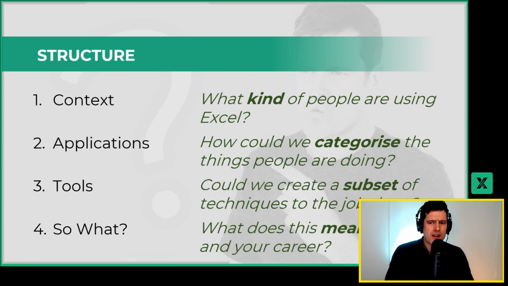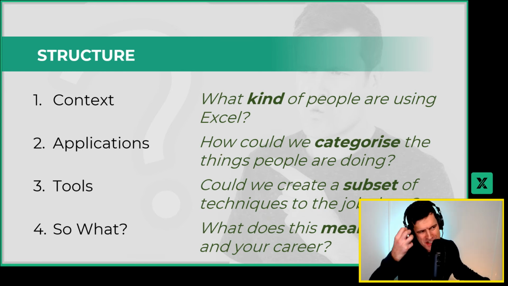So today we're talking about context, setting the scene, applications. How could we categorize the things that people are doing in Excel? It just seems one big mess, doesn't it? When people talk about Excel, this person's trying to do that, you're trying to get this done. Lots of people are confused anyway. I have 4 categories. Whatever you're doing in Excel, it's one of 4 things.